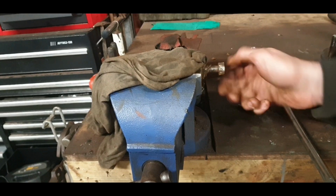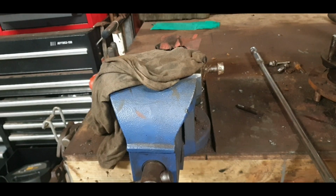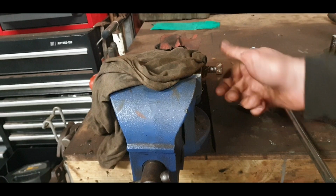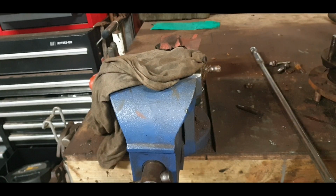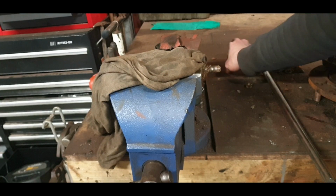There we go, that's all it took. Thing of beauty. Look at that. Best money you will ever spend. Save yourself the taps and the dies that are needed.